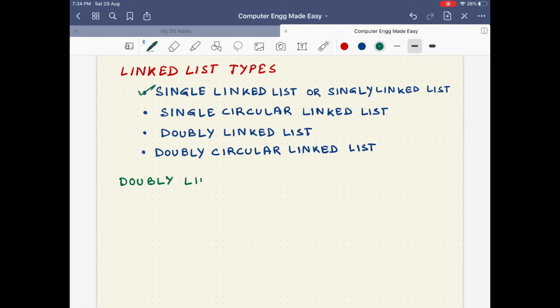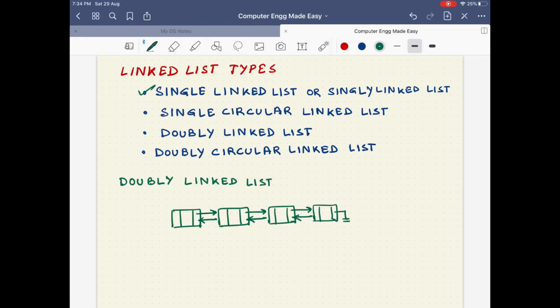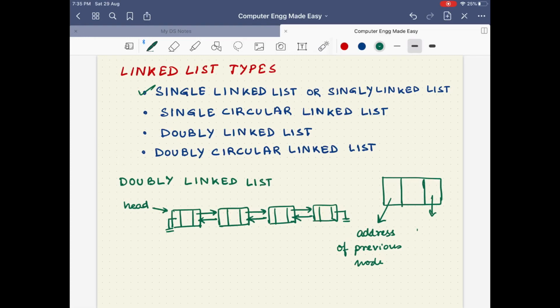Here, in the case of the doubly linked list, each node has got three components or members. The first one is the data member which stores the information. Apart from this, there are two pointers called the prev and the next. The next pointer, just like the single linked list, holds the address of the next node of the list, whereas the prev pointer is responsible for holding the address of the preceding node of the specific node. The last node's next part holds null, while the first node's previous part holds null. Here also we have got the head variable which stores the address of the first node of the linked list.